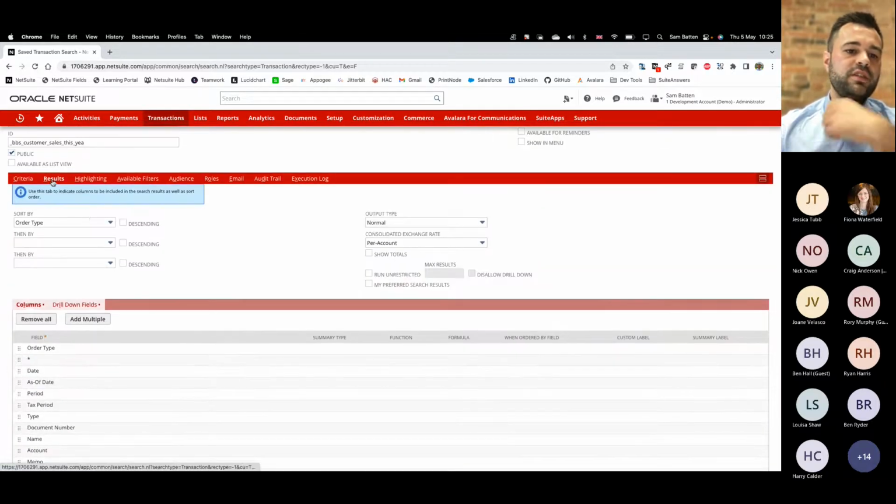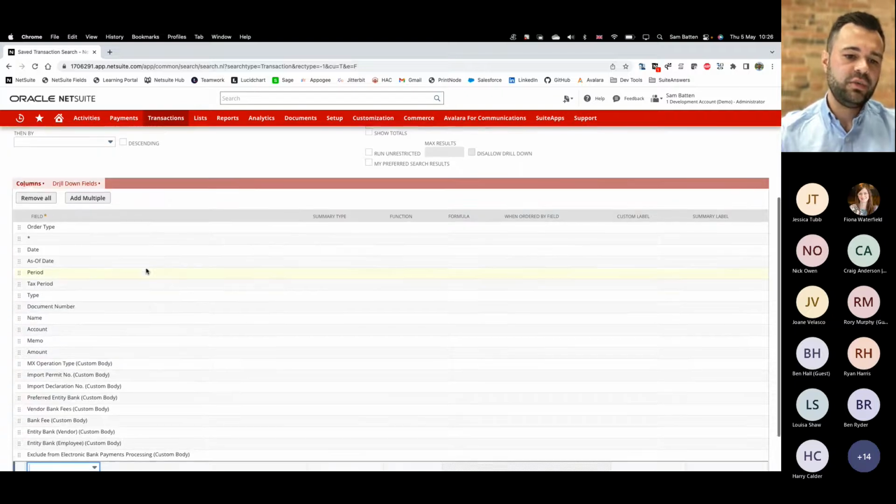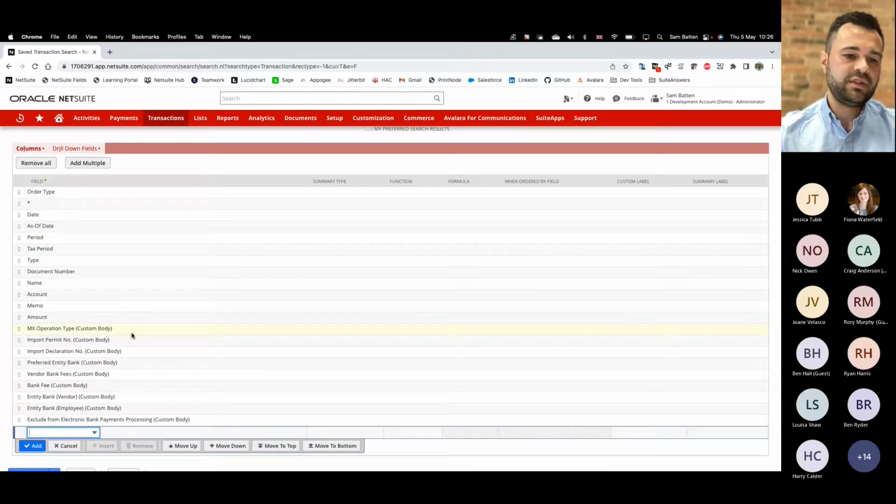Clicking on the results, these are the search columns that you want to appear. Now, NetSuite will pull in a lot by default. What you can do is preview the search, and probably when you're testing things out in Sandbox, see what these fields return.